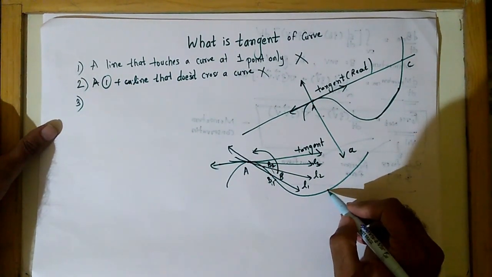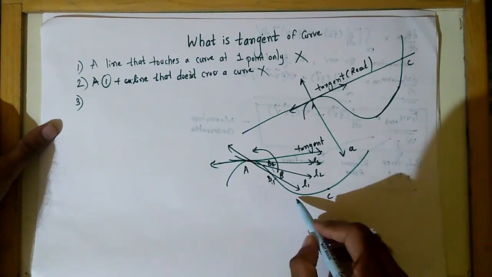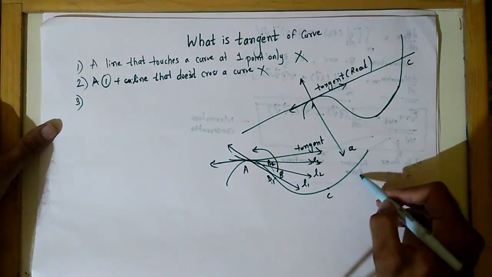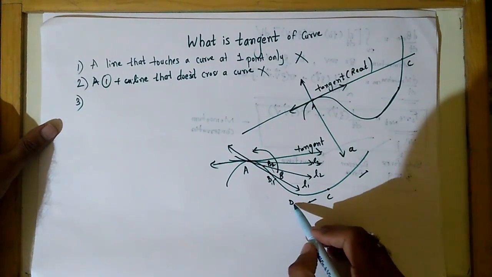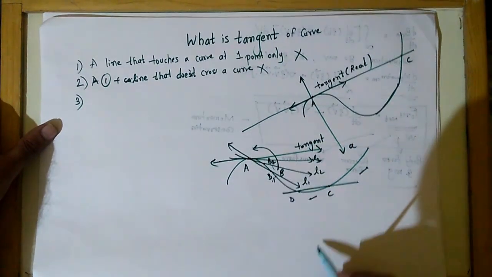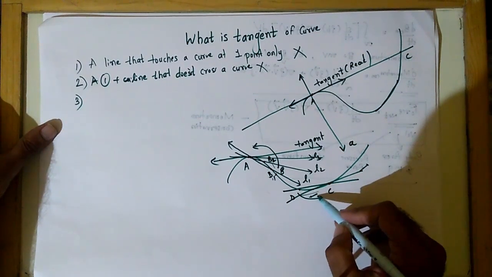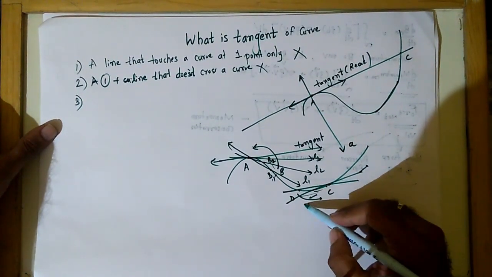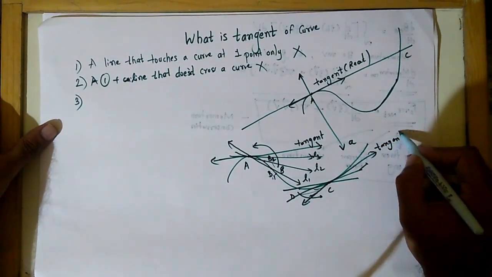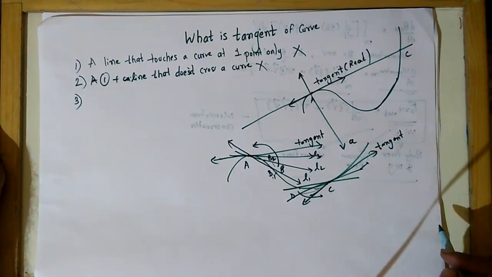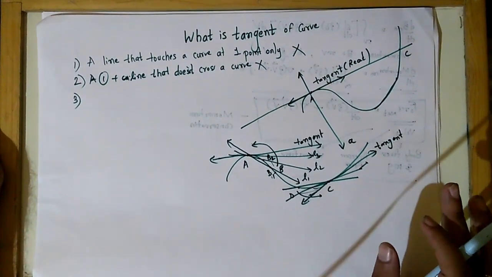Let me take a second example. Let us say this is point C and I want a tangent at point C. I take another arbitrary point D on the curve and draw a line between C and D. I try to move point D closer and closer to C. This gives a second line, then a third line — and as D approaches C, that limiting line is the real tangent at C.